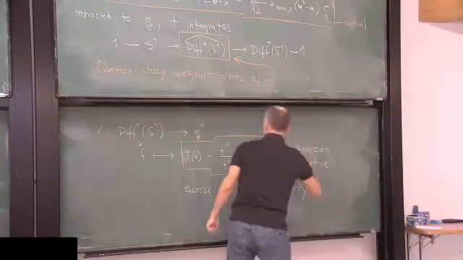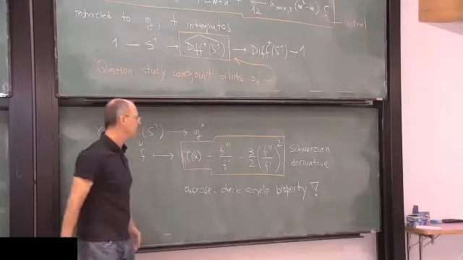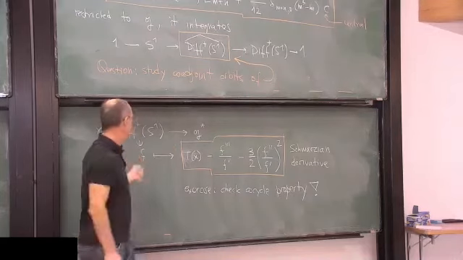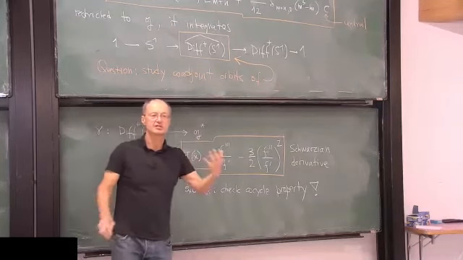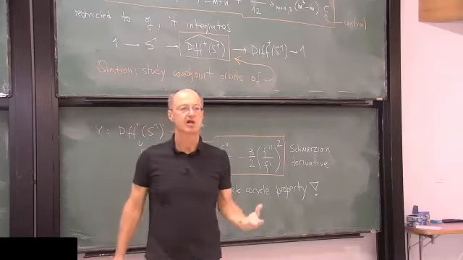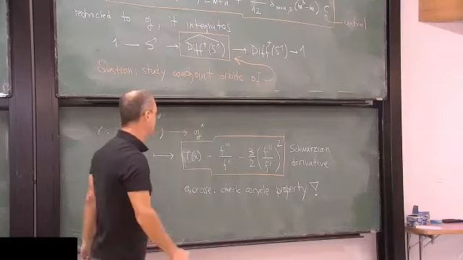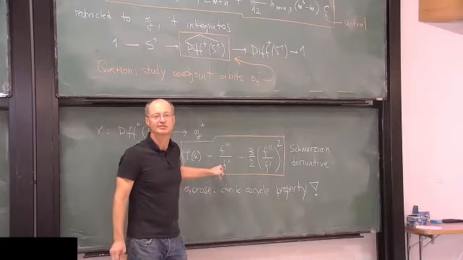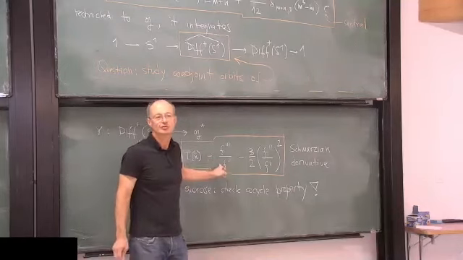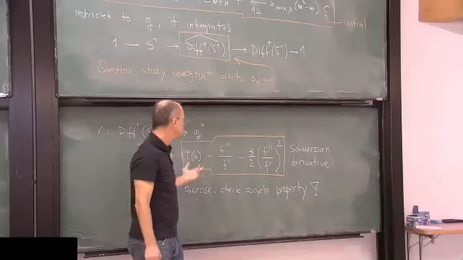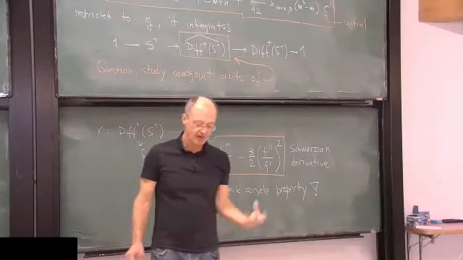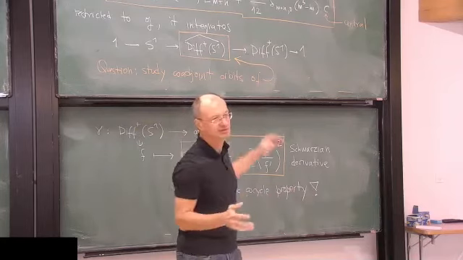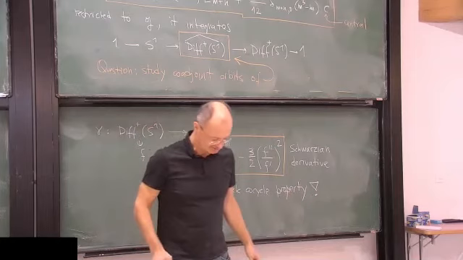Check the cocycle property. Remember, gamma should satisfy some equation, and of course, for a composition, gamma of a composition should be expressed in simple terms as gamma of the two parts. Of course, at the moment, it doesn't look plausible. So you need to compute it, and you need to see that it actually works. Imagine you substitute instead of F a composition of two maps F and G. Well, it shouldn't work, but it does.